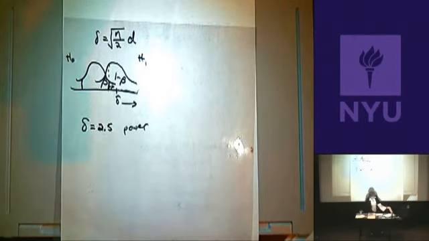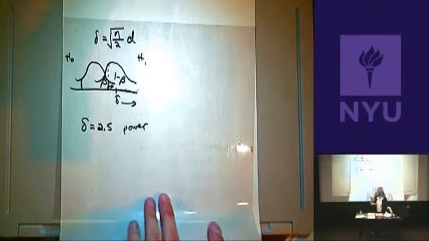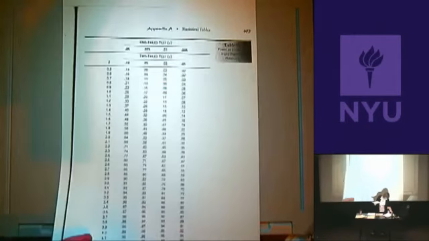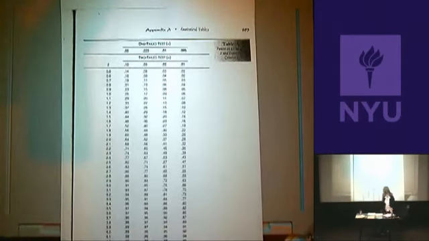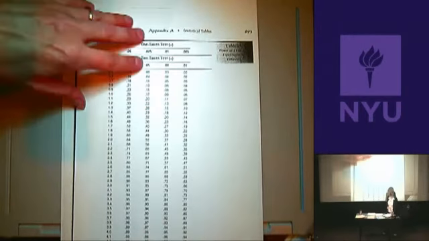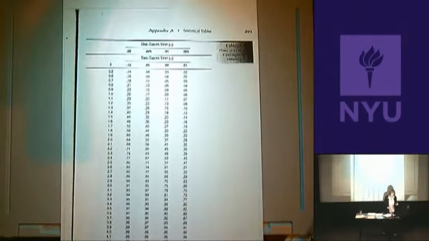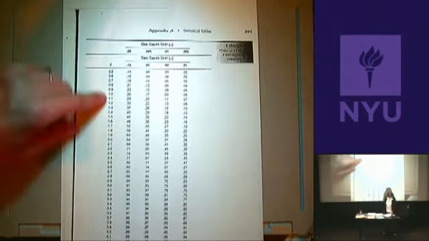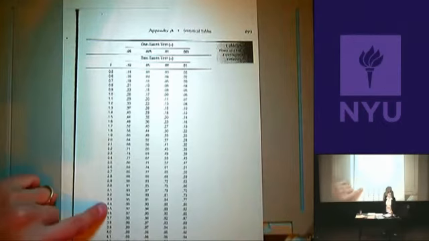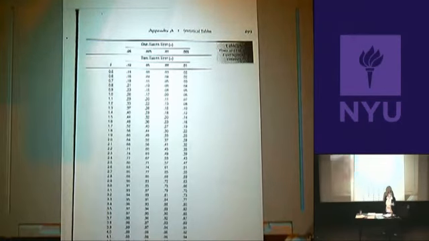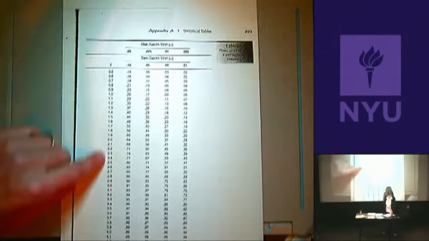So let's take a look at the back of the book at this table. There are two tables for power in the back. This is A3, I believe. And look what we have here. Across the top are our alpha levels, one-tailed and two-tailed. That's just like the t table. You've seen this before. And then down the side, instead of degrees of freedom, which we've had before, that's delta.